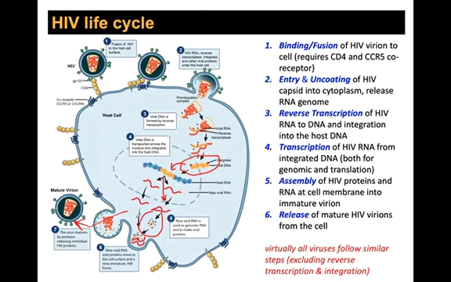So this is not very different from what we talked about for influenza, right? Where the virus is getting in, it replicates in the nucleus, it makes more of its own genome and more proteins, and then is released from the cell. So for that, on the surface, it doesn't appear to be the problem. The one problem is integration into the host DNA so it can hide out. But the bigger problem is what types of cells it infects.